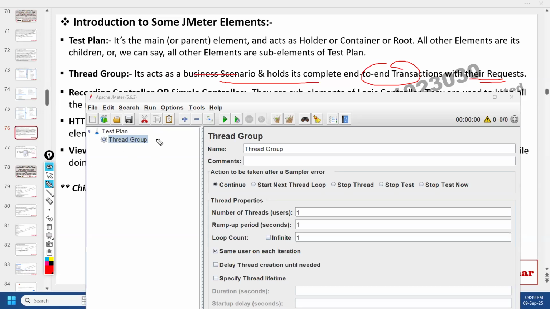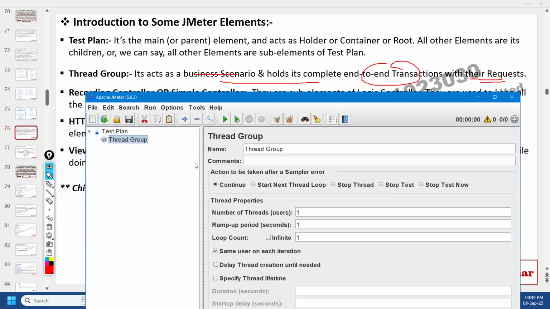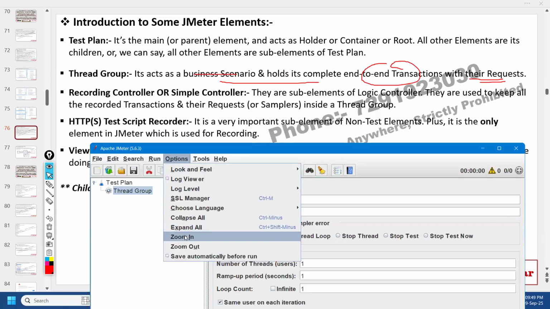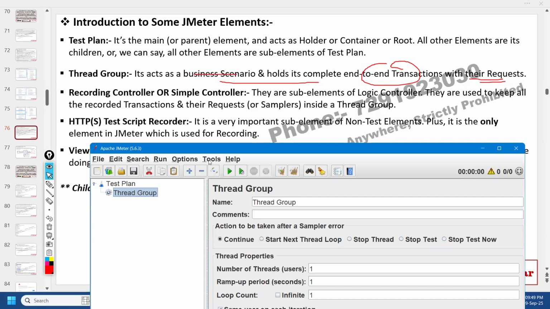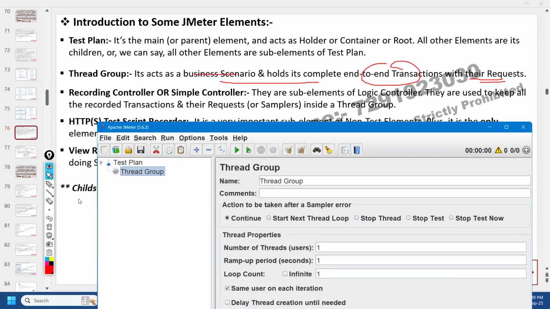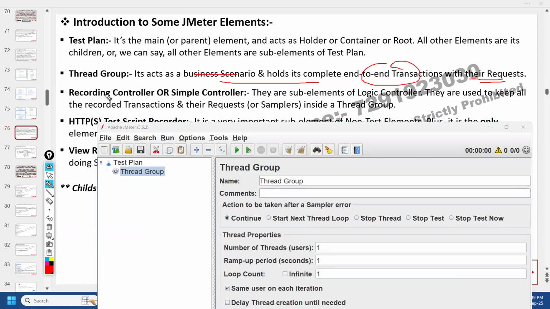So we added it. So click on that, and it will be added. Then we have to add a controller called recording controller. So recording controller is a sub element of logic controller. Logic controller we have just discussed.